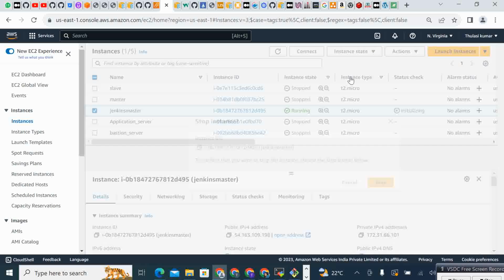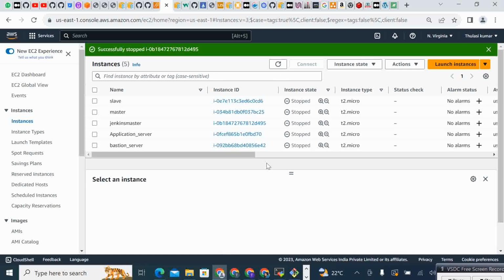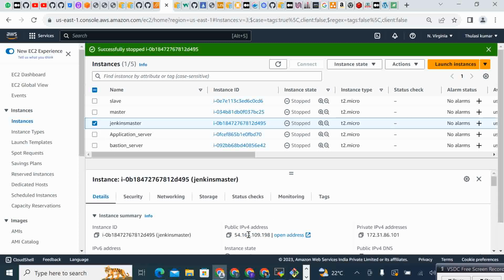Let me stop. Now see, my server got stopped, but the public IP is still visible. So our elastic IP is working.